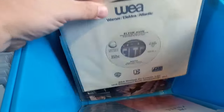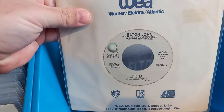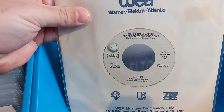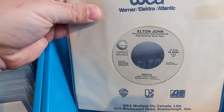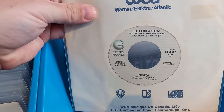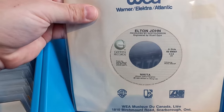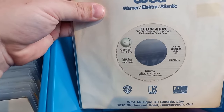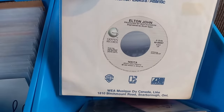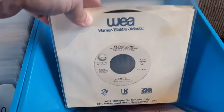Oh, here's one I got just a couple years ago. Just about every other Geffen copy of the Nikita 45 that I have and that I've seen is black label Geffen. This is a Canadian, and it is a very early pressing, and it's white label Geffen. And I've noticed that with the Canadian copies of Ice on Fire, the earliest copies of the LP were actually pressed with white or gray Geffen labels, and then the later ones were done on black, whereas in the States, I've never seen a white label Geffen Nikita 45, and I've never seen an American white label Geffen LP for Ice on Fire.